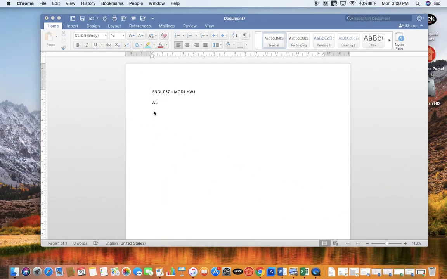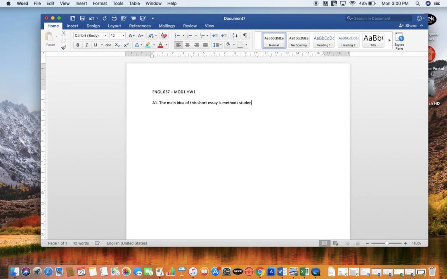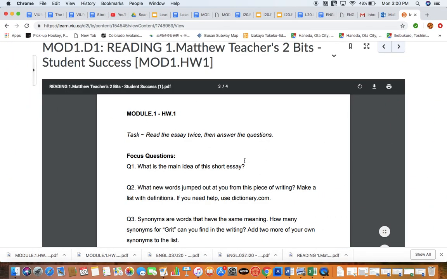So what we'll do here is write, the main idea of this short essay is methods students can use to succeed in their learning. And what you'll notice is that some of the questions are pretty straightforward and direct. You might only need 1 sentence to answer them. Some of them are a little bit more complex, and therefore you'll need a little bit more.